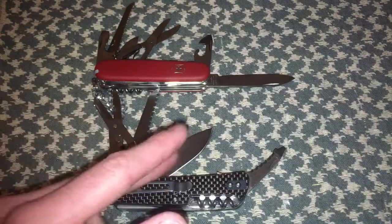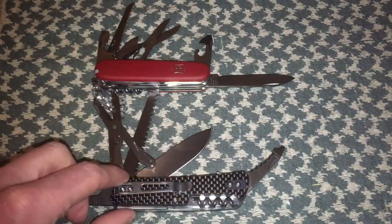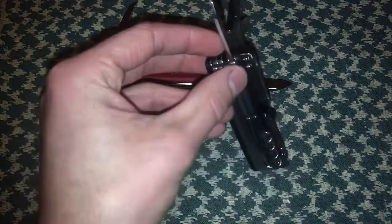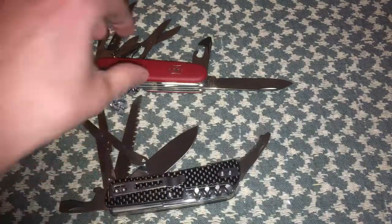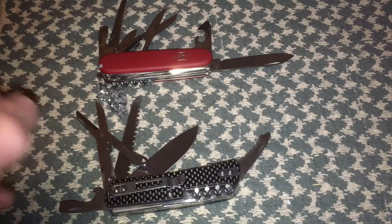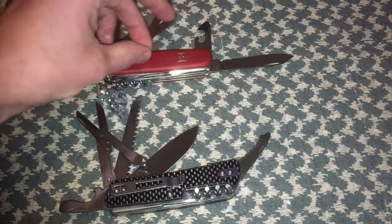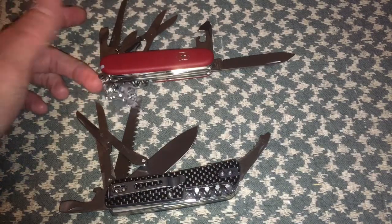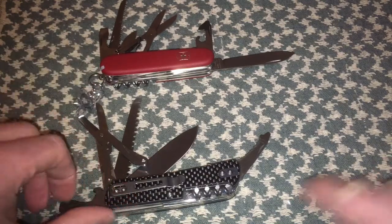Something unique to the Böker, you can see it's got a nice adjustable pocket clip for a fairly deep carry. Victorinox, of course, does not have that. You can buy either a pouch for the Victorinox, or I forget which company makes it, but they make adhesive backed clips, or you can get a P7 clip that attaches to the keyring.